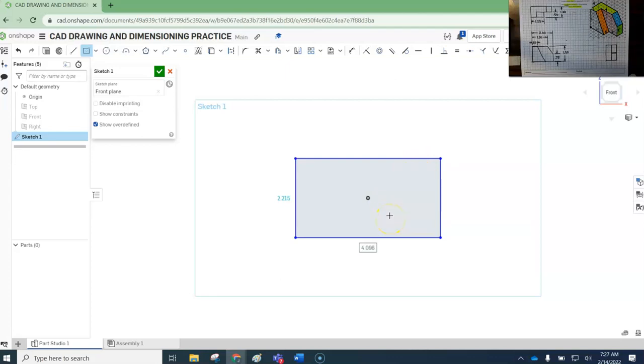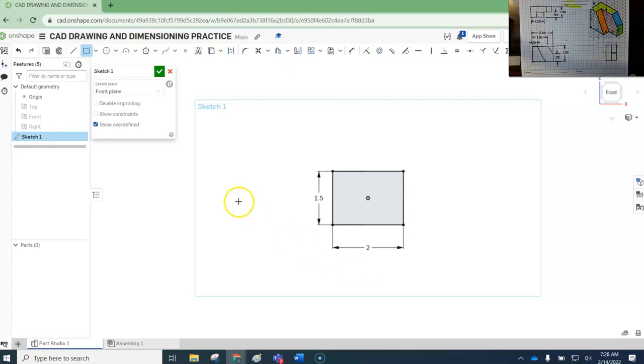If I want to dimension, I can just type right now while the text is highlighted. You can see the horizontal measurement is highlighted. So I can type 2, enter, 1.5, enter, and that will give you the height and width of the rectangle. You can see all the things have turned black. If I forgot to do that, or if I need to change the dimension, I can either delete the dimensions, or I can always go back and grab the dimension tool from the top of the toolbar.